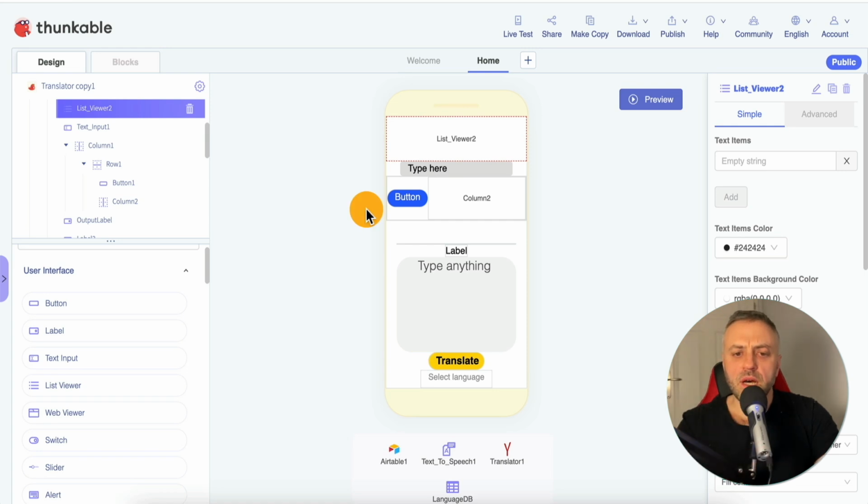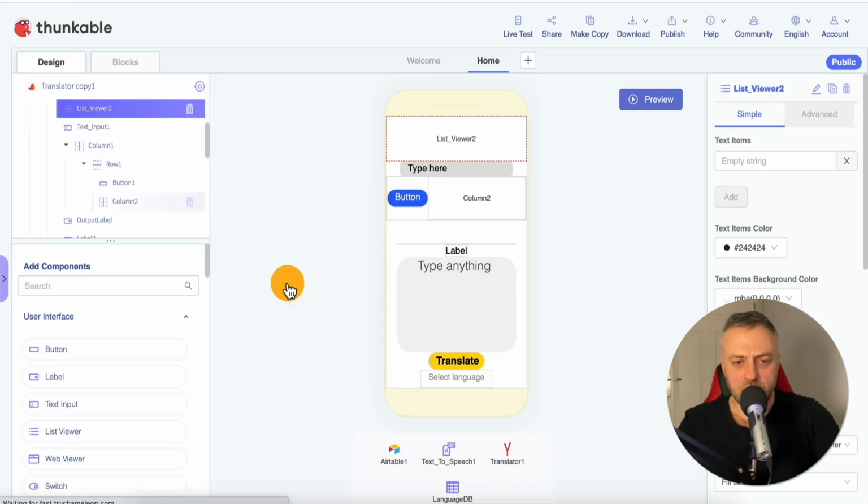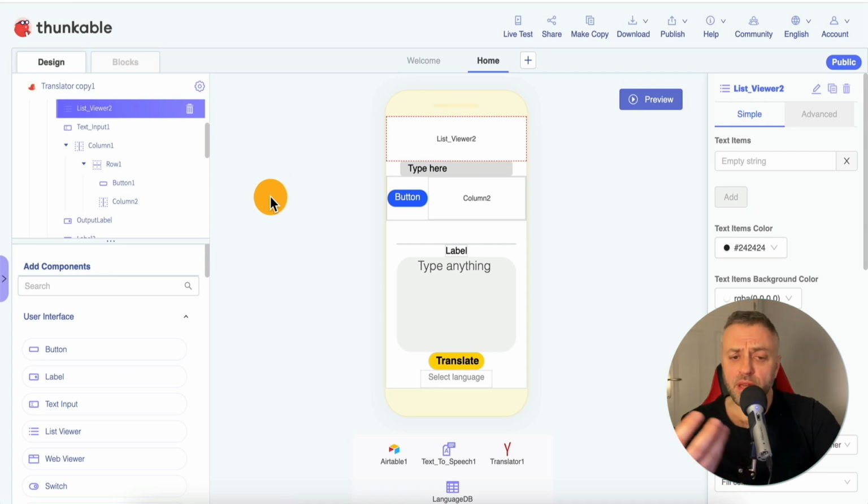And so Thunkable's design system here, this design interface, I believe there's a lot of things that it can add. There's a lot of things that it can improve on. I think really their goal here is just to build something that works, right? Because you have this powerful blocks functionality, and that's kind of their selling point, right? They're not claiming that you have a beautiful design interface that's going to allow you to build amazing apps that's going to look like Figma or something. I think that's not what they're going after. I think they're really going after these blocks, and so the ability to build relatively simple apps fairly easily.